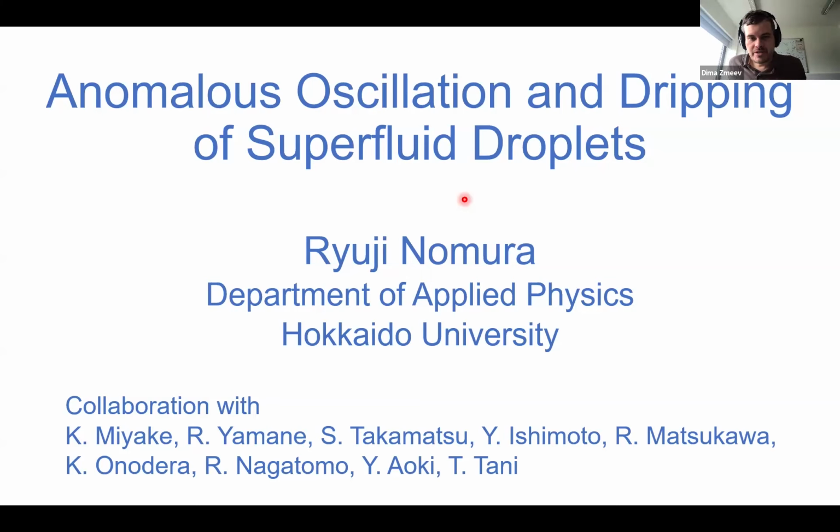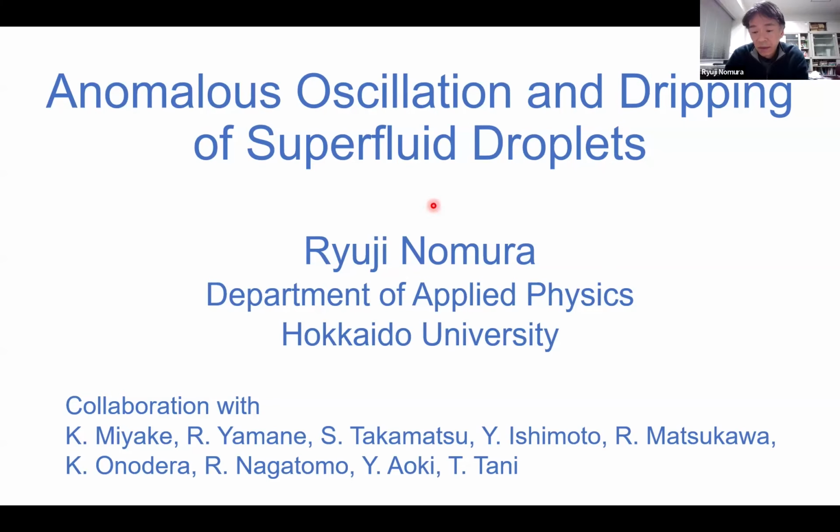Okay, so maybe let's start. Today's webinar is at an unusual time, a bit earlier than always. The reason is that the speaker is from Japan. It's already 7 in the evening in Japan. The speaker is Ryuji Nomura from Hokkaido University. So thanks a lot for agreeing to give a webinar here. Please start whenever you're ready.